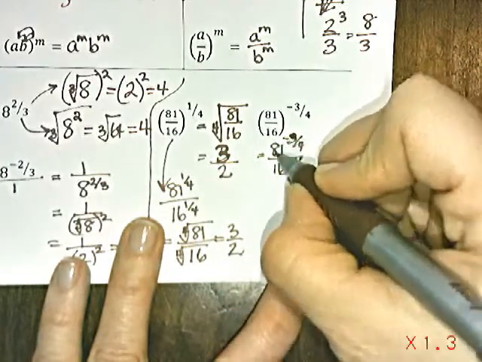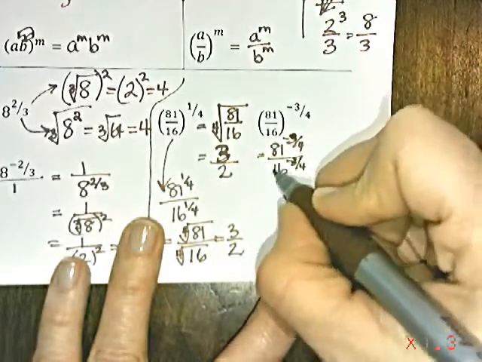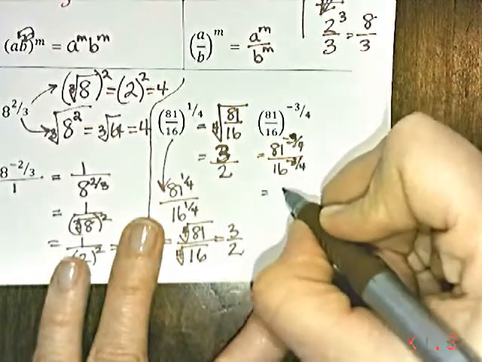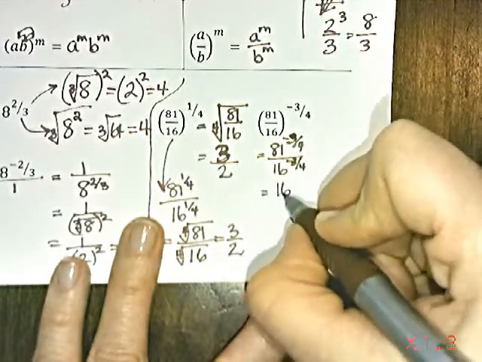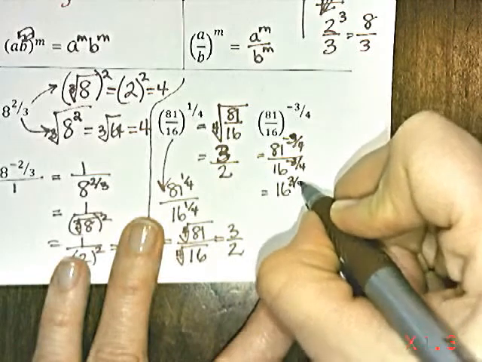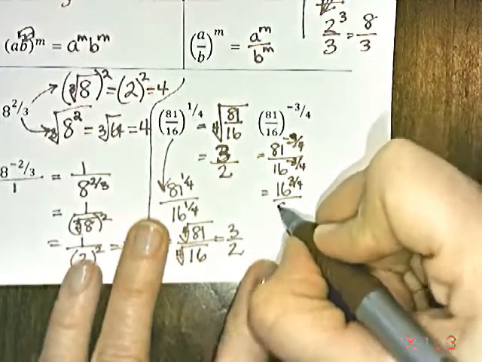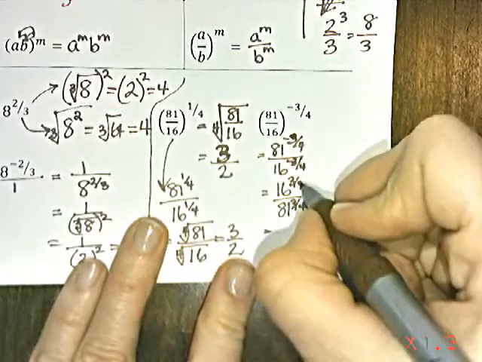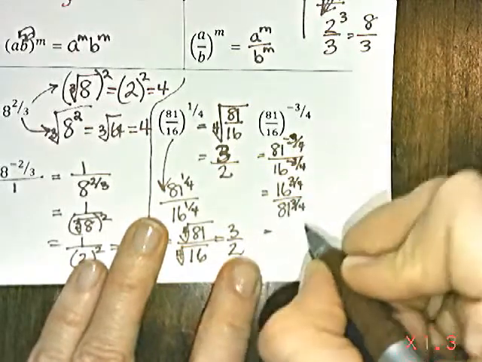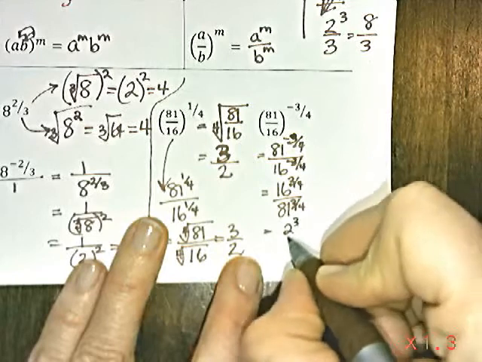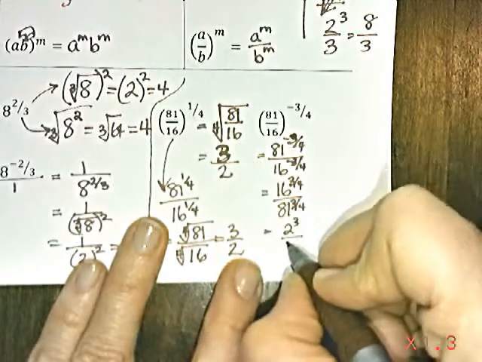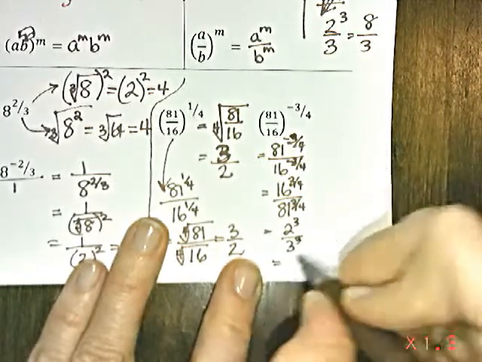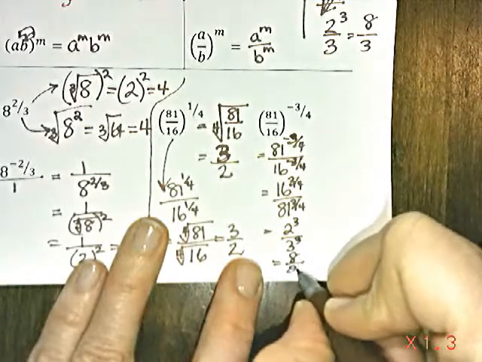If we do that, we now recognize that they're both in the very wrong spot. My 81 does not belong up here. My 16 does not belong down here. And so code tells me that I'm in the wrong part of the fraction here. And so I put my 16 upstairs, my 81 downstairs, and now they are in the proper part of the fraction. If I take my 4th root of 16, that's a 2 cubed. 4th root of 81, that's a 3 cubed, and I get to my 8/27.